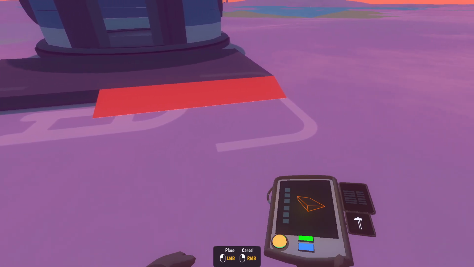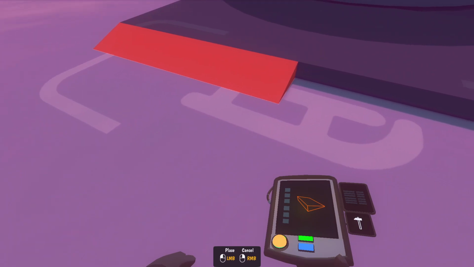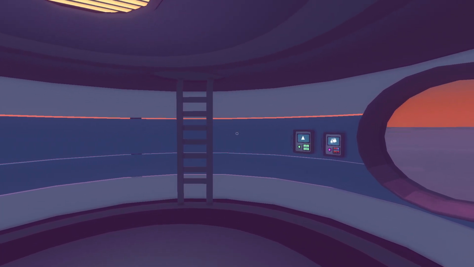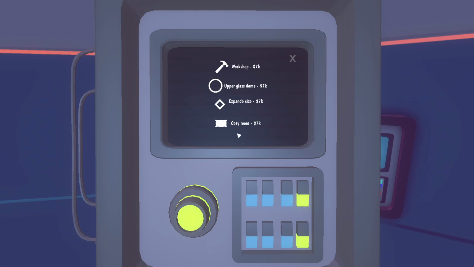Why is this? Is this because this is where the sledge was? It is, isn't it? It's because that's where the sledge was. So now I've put that on top of the sledge bloody thing. It won't let me... What's on in here then? So this could be a workshop. Upper glass dome. Expand the size. Cozy room.